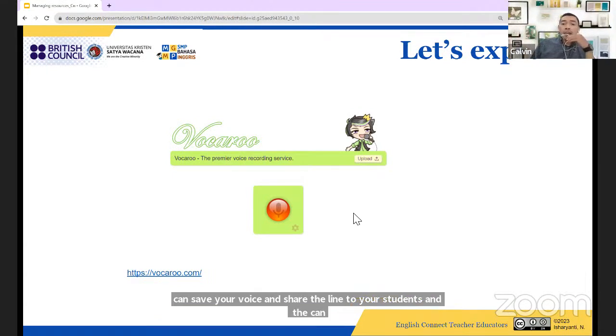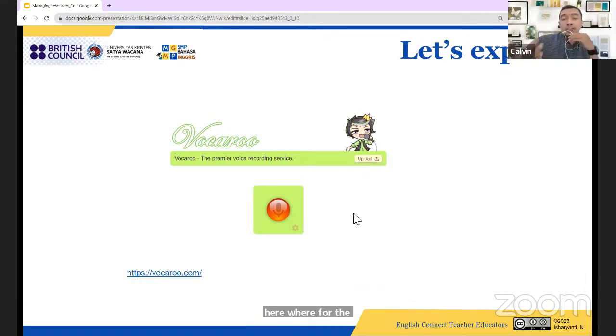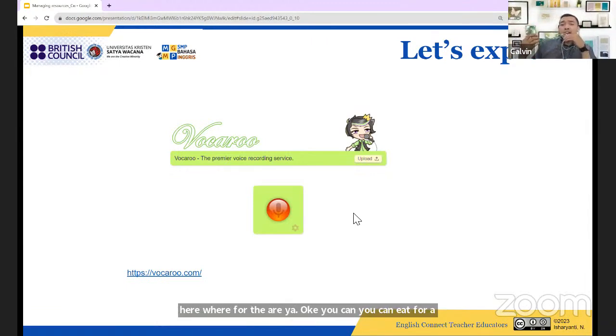And you can use it for giving classroom instructions, especially if you cannot attend the classroom, tidak bisa hadir karena ada acara, mungkin perlu dijelaskan sedikit begitu instruksinya, misalnya ya Bapak ya, and then you can use Vocaru ya.